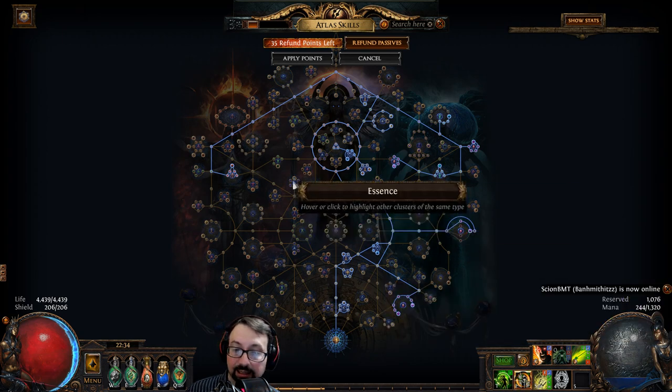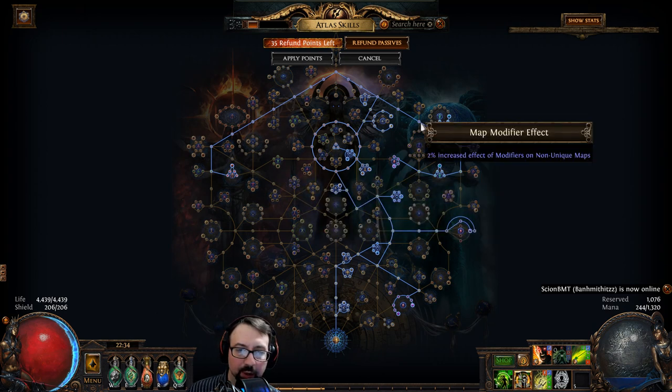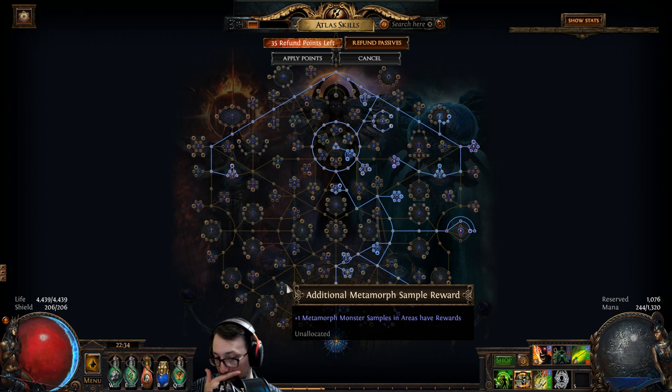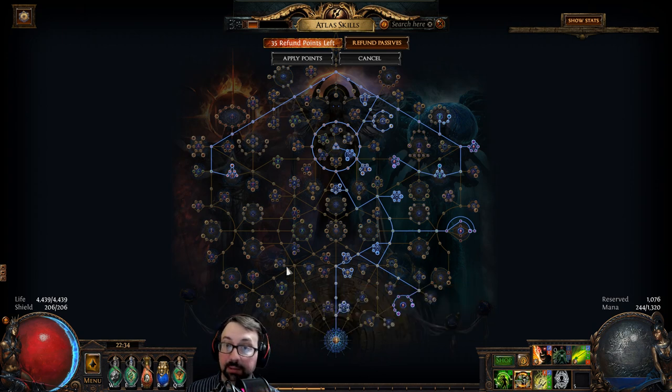I was trying Essence at one point for a little bit, but it just doesn't put any monsters on the map. It's kind of a waste to have all these increased effect modifiers without doing a mechanic that puts a lot of modifiers on the map. As you all know, I started the league doing Blight, and I think that was perfectly fine, but I have not revisited it since making a permanent home in the Cemetery. Breach and Legion are very good for that.